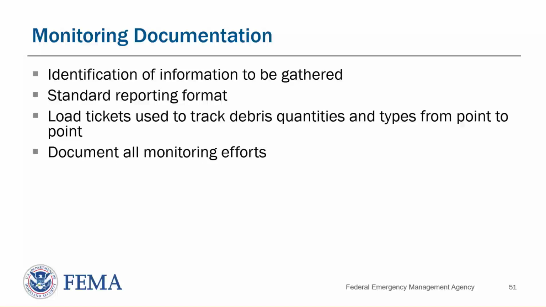Maybe even something you give out to the monitor each morning and collect at the end of each day, some sort of standard reporting format. Debris load tickets can be used to track quantities if you're basing it off actual quantities, not estimates. But make sure you know point to point. Are you requiring your contractor to have GPS coordinates of where they picked it up on the load tickets to where they dropped it off? That kind of thing. And then again, document everything that you're doing, everything you're tracking.